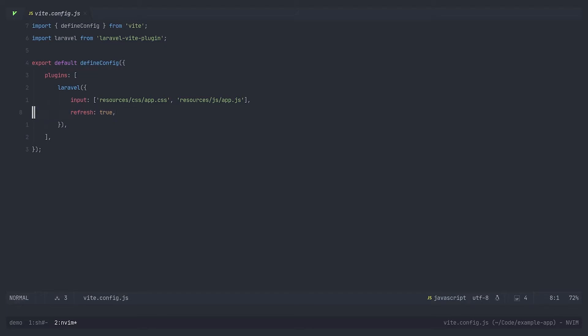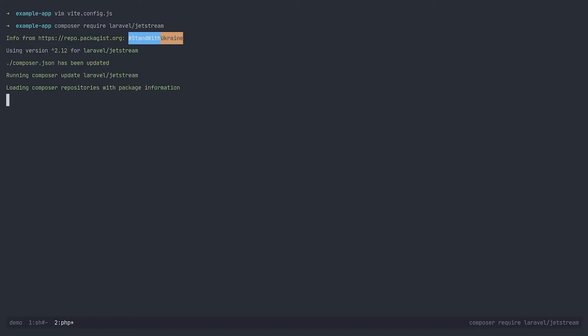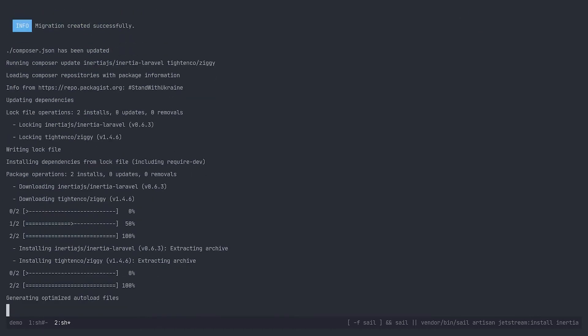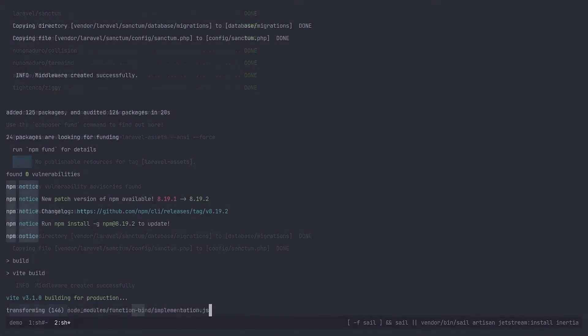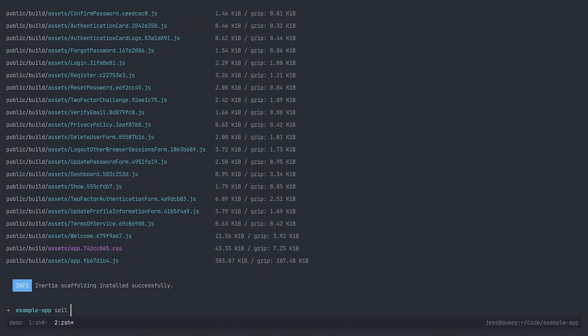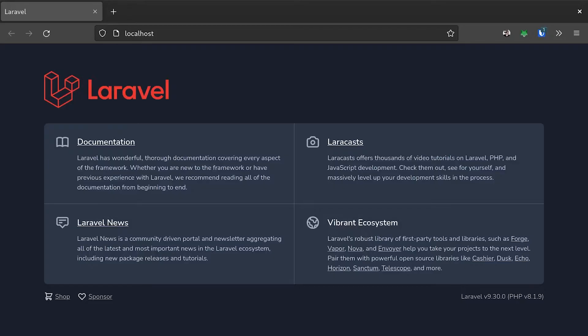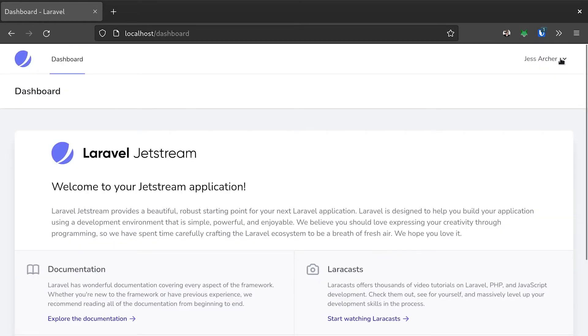But I prefer to use Vue.js, so I'm going to go and install one of Laravel's starter kits called JetStream. Once the package is installed, we can scaffold our front-end using the JetStream install command. I'm going to choose the Inertia stack, which will automatically pass data between our front-end and back-end. This will install a few npm dependencies and then run our initial Vite build. Once the build is complete, we can run our initial database migrations. And now let's refresh the page — this page is now powered by Vue.js and we have a login and register link up the top. If we click on register, I'll go ahead and create an account, and now we can take a look at JetStream.